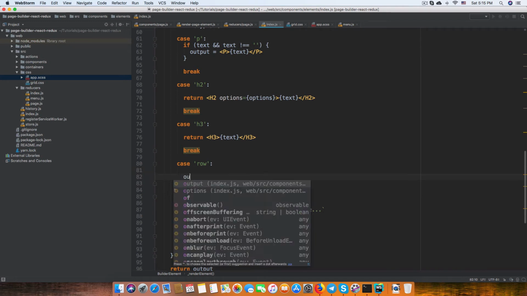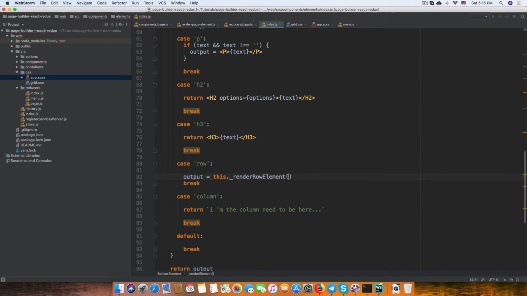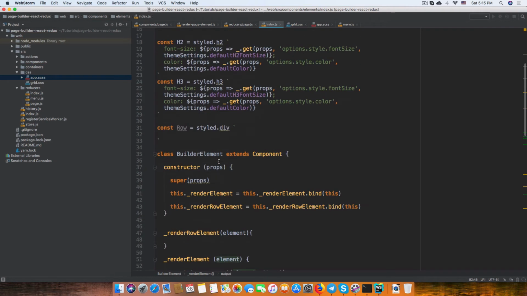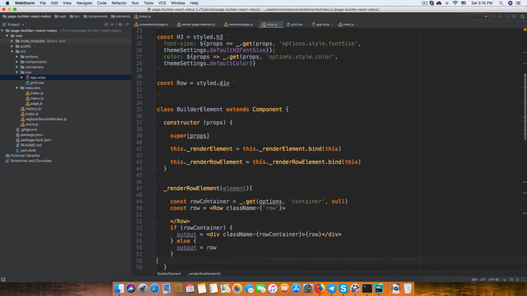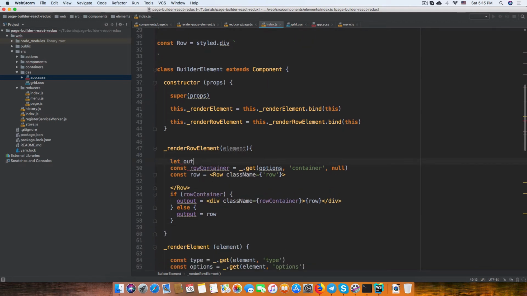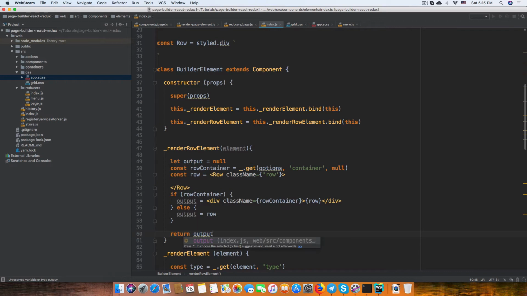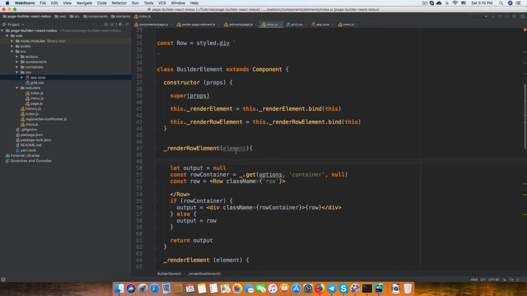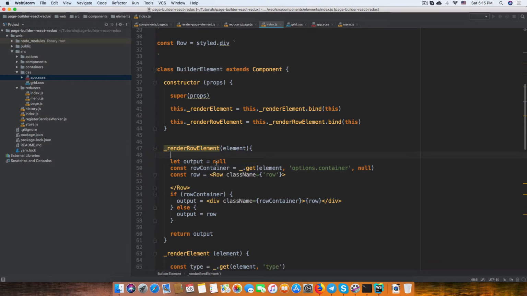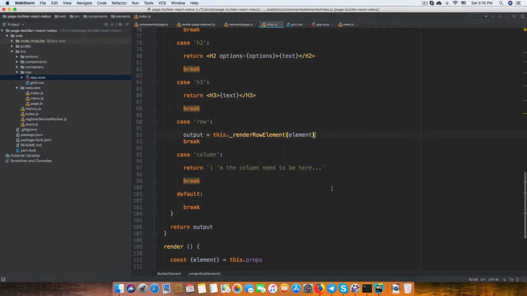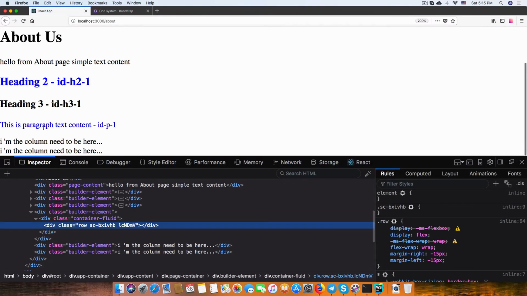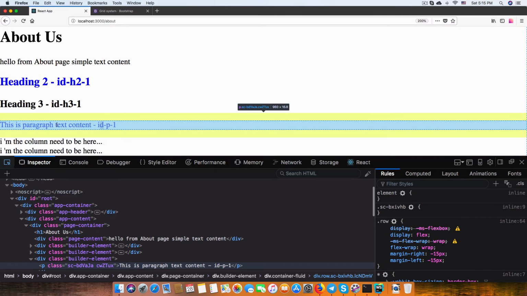Sorry, output equal to render row element. Copy that and paste right here, render row element. We will let output equal null by default, and we return output. Sorry. Get option over here, it should be get element and option. Get row element row. So now it technically should be the same thing. Nothing changed. Column should be right here.